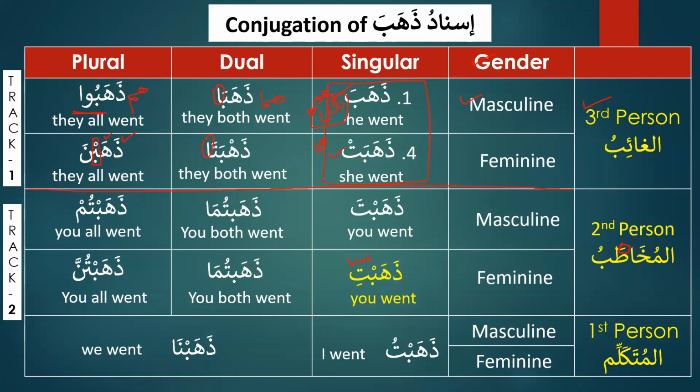So number 1 and number 4, as we know in the verbal sentence, when the doer is apparent, either it starts with ذهب or it starts with ذهبت. And similarly in ذهبت, the hidden doer is أنت, أنت ذهبت. And similarly, when we talk about ذهبتما, it will be أنتما ذهبتما. And when we talk about ذهبتم, it will be أنتم ذهبتم.